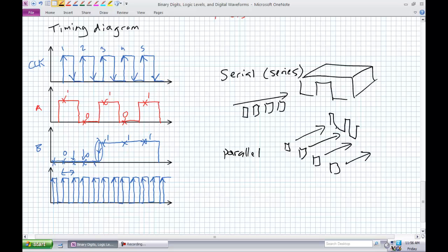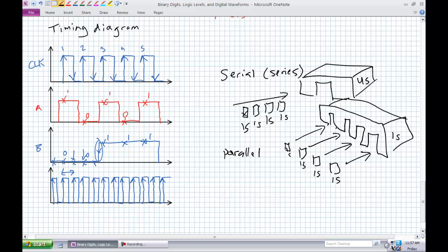simultaneously entering 4 doors. Okay, what are the advantages and disadvantages? Serial, think about it. You're waiting in a line. Do you want to wait in line all day? No. If it takes 1 second for that dude to do whatever he's got to do, and 1 second for that guy, and 1 second for that guy, and you're back here, how long does it take you to complete your task? 4 seconds. Okay, so that's a major disadvantage. What about parallel? If it takes 1 second for everybody to do whatever they've got to do, all 4 of them simultaneously enter, it takes 1 second. Okay, that's a pretty cool advantage of parallel versus serial.